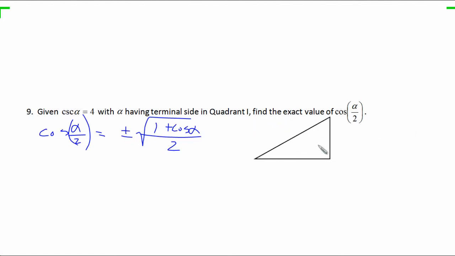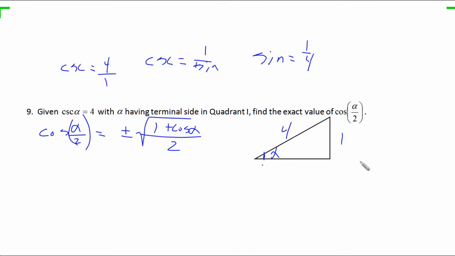So first thing we need to do is figure out these ratios. A little reference triangle here. I know that cosecant is 4. I can rewrite this cosecant equals 4 as a ratio, that's 4/1. The cosecant is 1 over the sine value. So if I flip that, I get sine equals 1/4. So it's just the reciprocal of the cosecant value. So if this is my reference angle, we'll call it alpha, I know that the sine, the opposite over the hypotenuse, is 1/4.